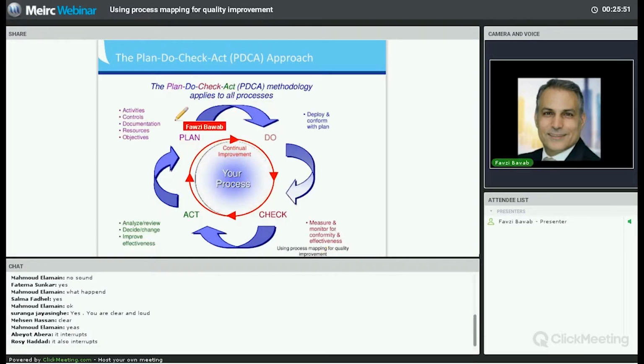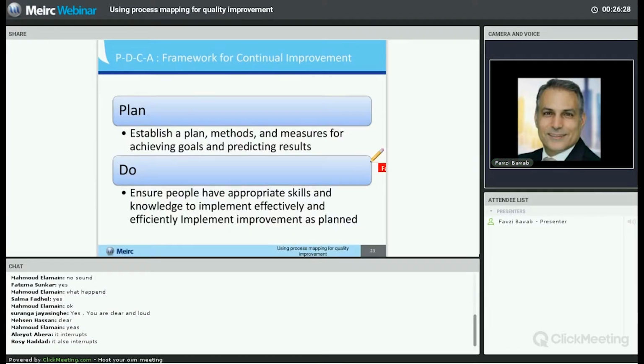And this is how we plan for the improvement. This is where we do the process mapping at the beginning. We identify the pain, the gap. And then once we identify the gap, we move to the doing, where we suggest some improvement and treatment for the process. We run the process and we check and measure that there's improvement, and then we close the loop by addressing any gaps or analysis and improving other similar processes. It is a well-known methodology that many use; Toyota uses it under the name of A3 methodology.